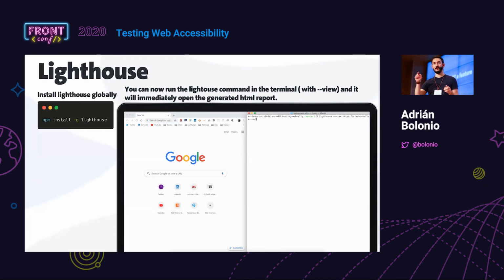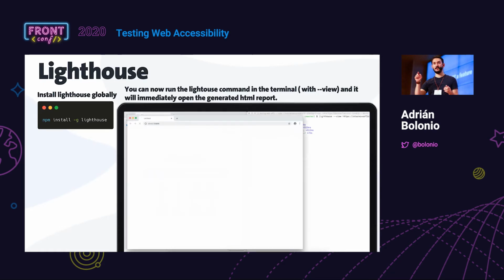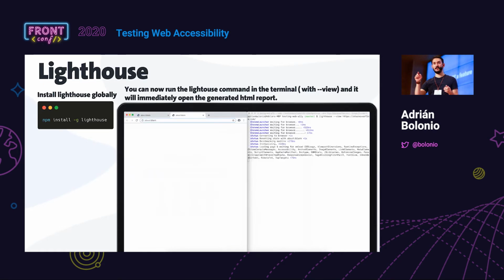As well, Lighthouse is a library which is developed by Google, and it is included in the Google Chrome developer tools. But as well, you can use it from the terminal. So you can install it globally in your machine, and you can use it the same as the other ones: lighthouse and the URL that you want to test. But in this case, I'm using the flag --view. So at the end of the tests, I want them to display this report. In this case, it's not going to run a headless Chrome, but a full instance of the Chrome browser.